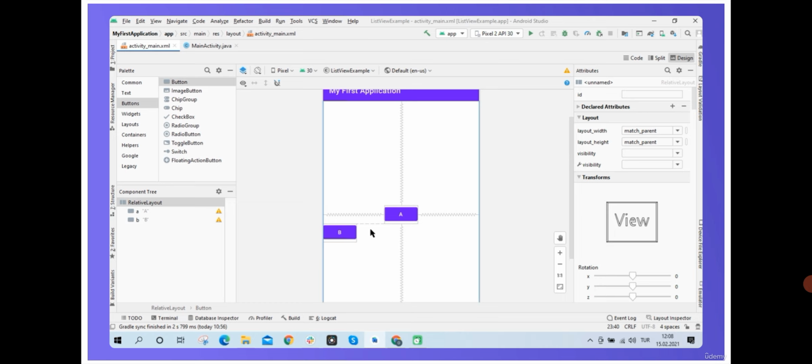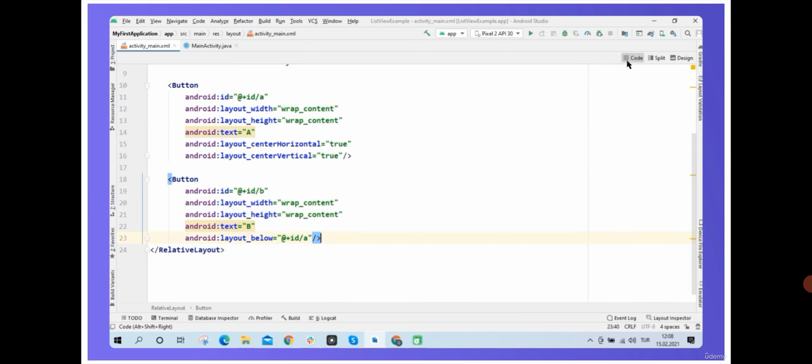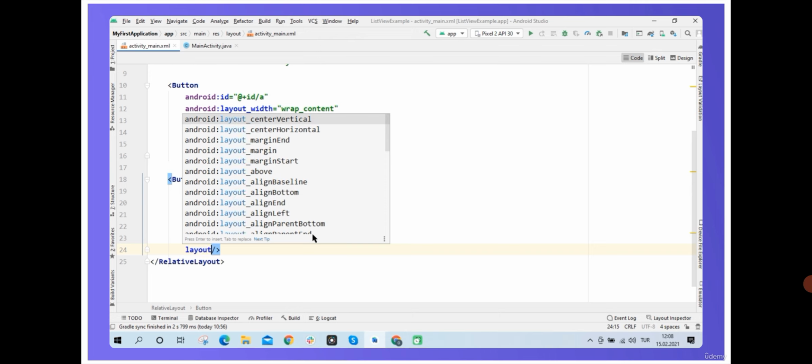Now if I want button B to be in alignment with button A, I should just add a new line of code: layout center horizontal true.